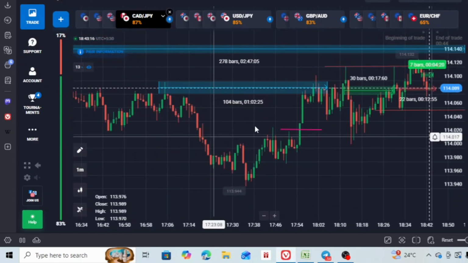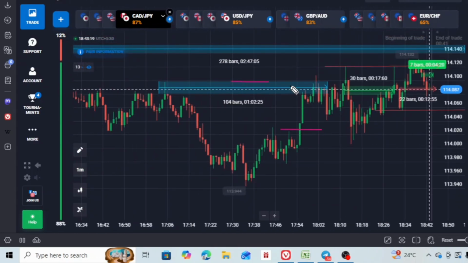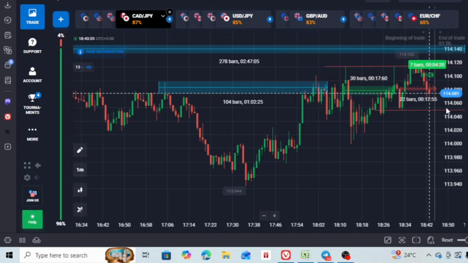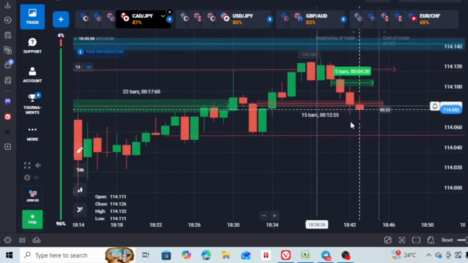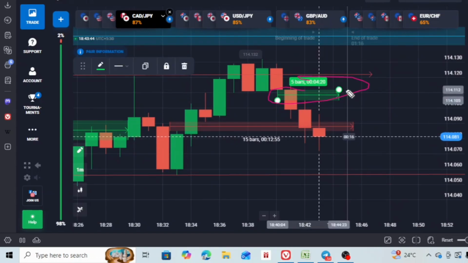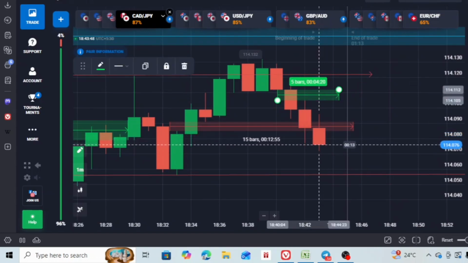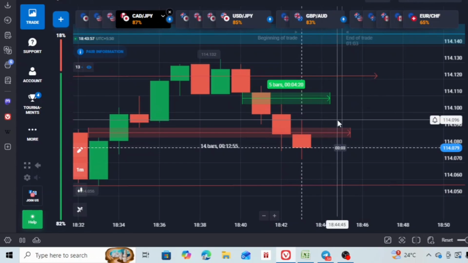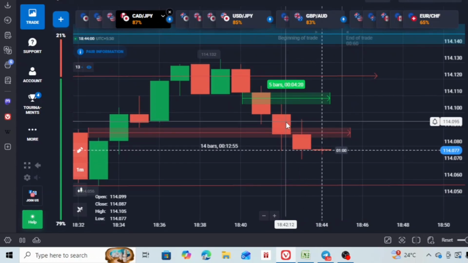This is the same market where we have taken the break. So this liquidity has been swept, the order block has been mitigated. This is the equal high which has been swept already, which means equal high means the liquidity is there. So the liquidity has been swept already, and then it is creating the bearish gap, indicating the downward movement. The candle did not go up, and it's directly moving in the downward direction here.